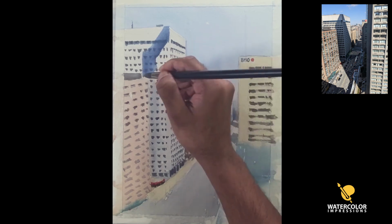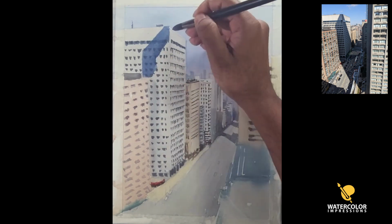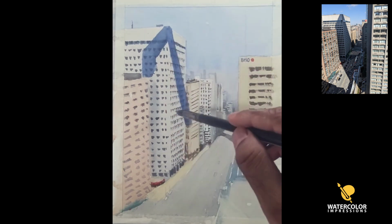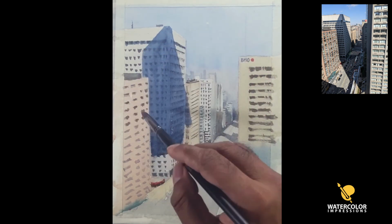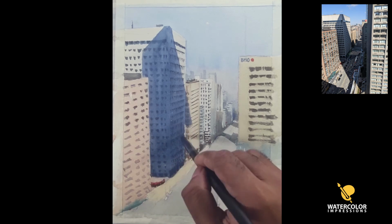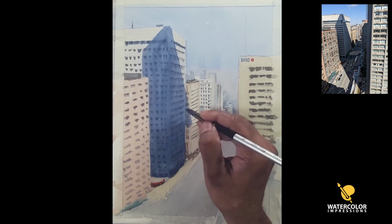So we can add a little bit of colors so that our painting pops up. So this is a shadow, and this shadow makes the whole painting come alive. And you can see even in the shadow, I'm trying to make my shadows a little bit of my own style. As I said in the beginning, as an artist, you have to come up with your own way of painting and designing your painting.